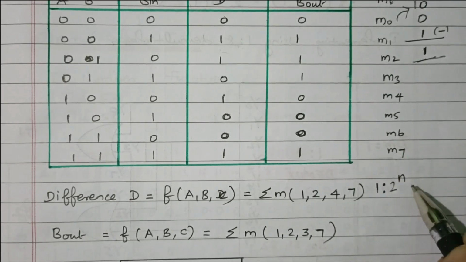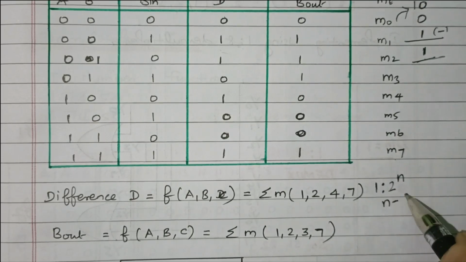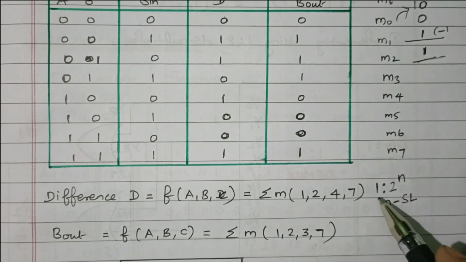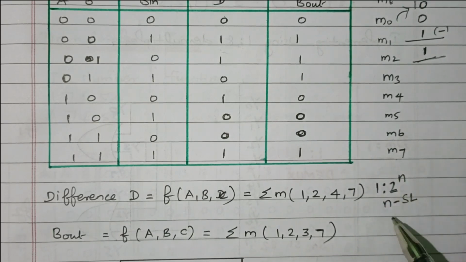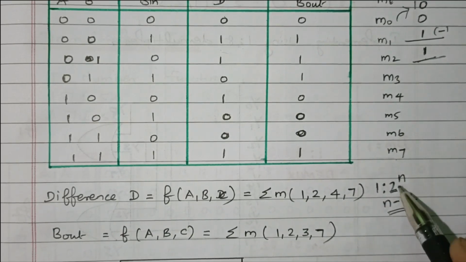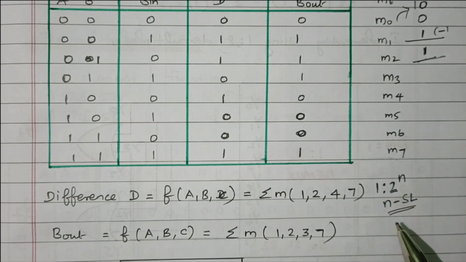We know that a demultiplexer has one input, 2 to the power n outputs, and n selection lines. This one input is converted into 2 to the power n outputs by using the selection lines. The selection lines will decide the 2 to the power n outputs. That is the demultiplexer logic: one input, 2 to the power n outputs and n selection lines.